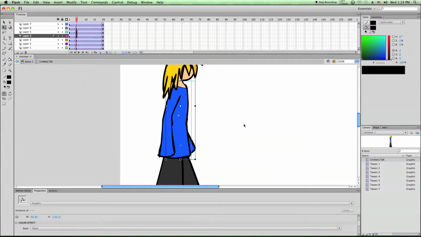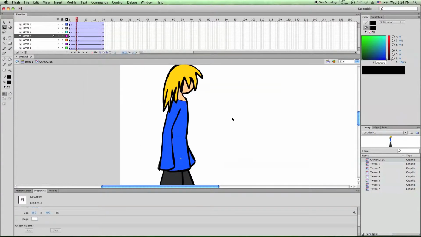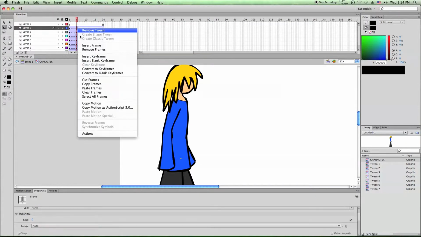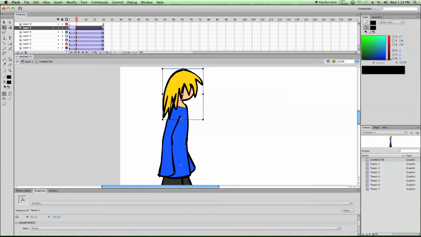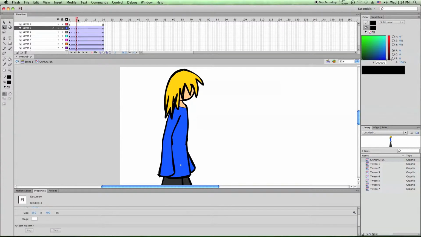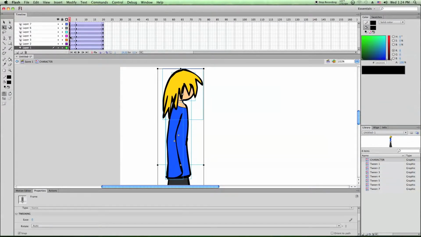Start keyframes. So keyframe. And for walking, hair usually doesn't do too much, but I'll do it just in case. Copy the starting motion again.